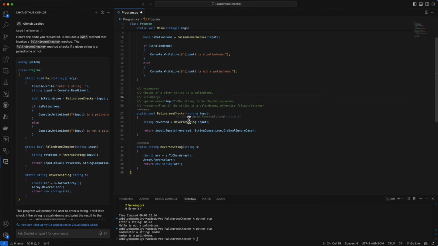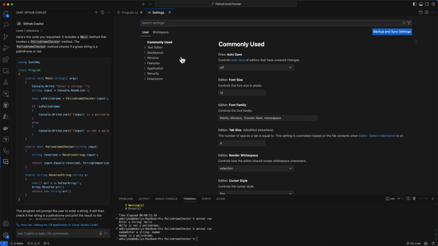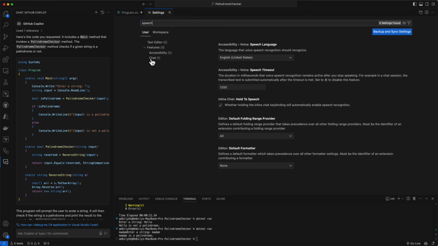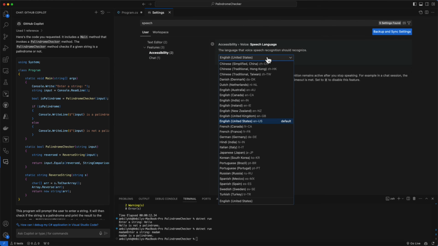So this behavior, whether you need a long press of the command key to do the prompt, or clicking on the icon, is captured as part of the settings. So let us check the settings associated with this particular one. I am going to search for speech. There are two settings. One is the speech language. It supports a set of languages. I don't know any of these languages, so we will explore this with some of our friends who know these languages in a different video.